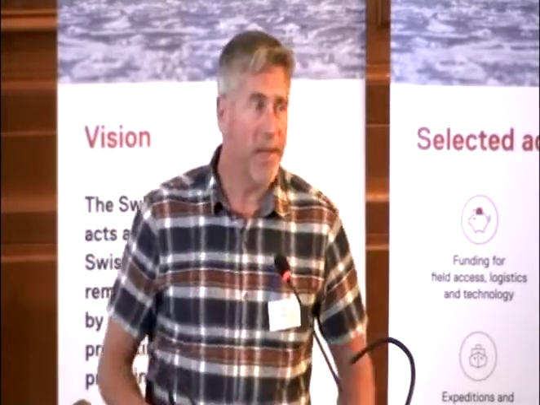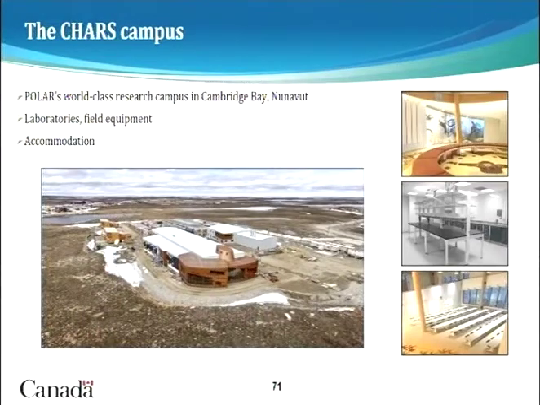Further, the CHARS campus, the Canadian High Arctic Research Station, that's that $250 million state-of-the-art facility that I just mentioned. It is in Cambridge Bay, right beside the community, and the front third of it is accessible to the community. So we talk to Inuit every day. They come to the research station. They're employed at the research station. So it's really at the service of northern people.